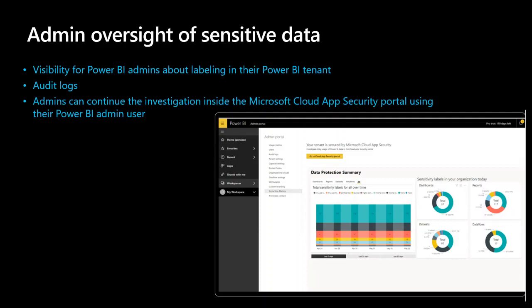And for the information workers, the people who create and consume reports, if they had training about how to handle highly confidential data when they see it in a file or in any other place, this is the same label they are familiar with, now available in Power BI. So it's all connected now. Awesome. Thank you, Anton.